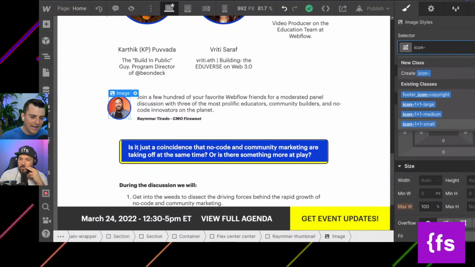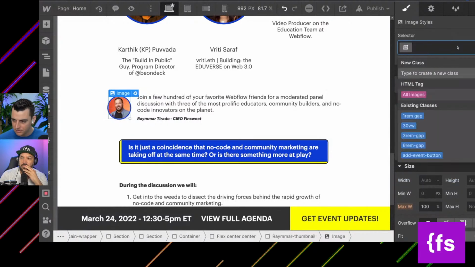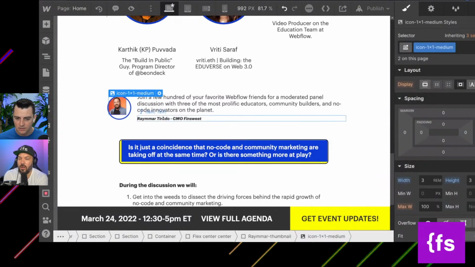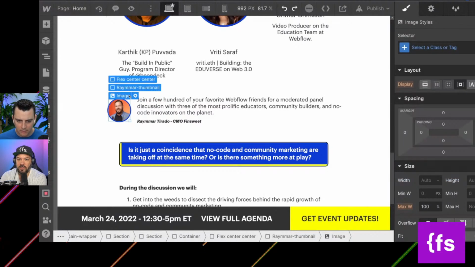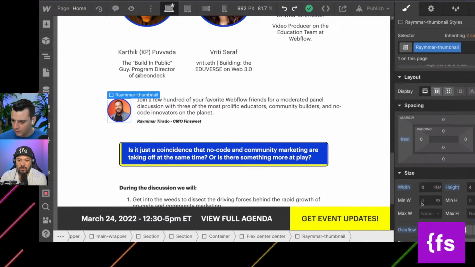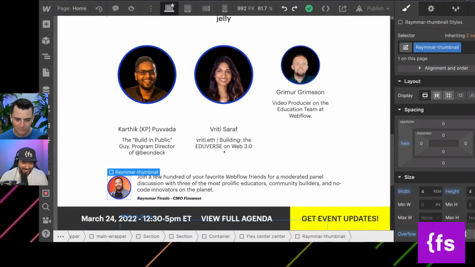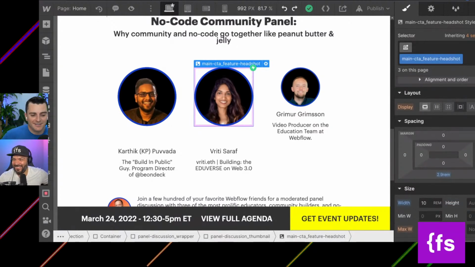If the width and height of your icon is something that you want to manage on a global level, it's here for you. We recommend it. It's a great practice to have all of your icons at the same size. You probably want to put it on, I think it's relative to the container, the wrapper around it, not the image itself. I'm not going to do it right now. But we have this available. This is something that you could do.